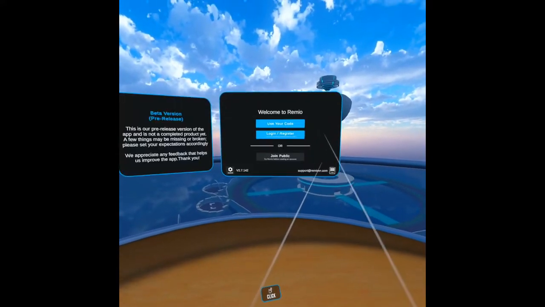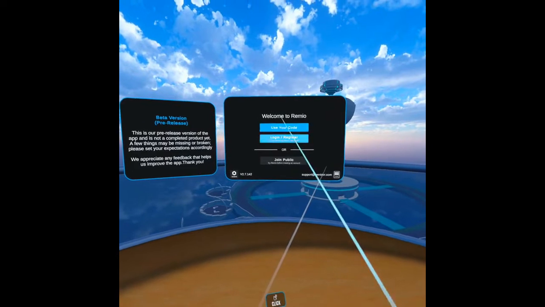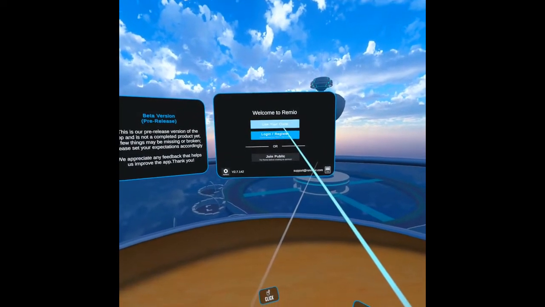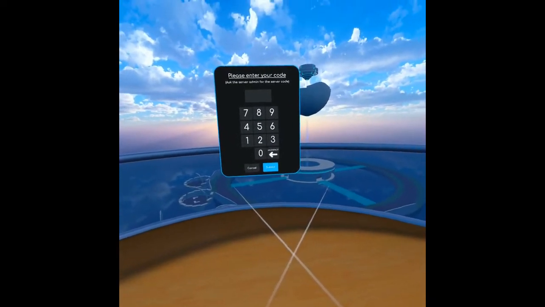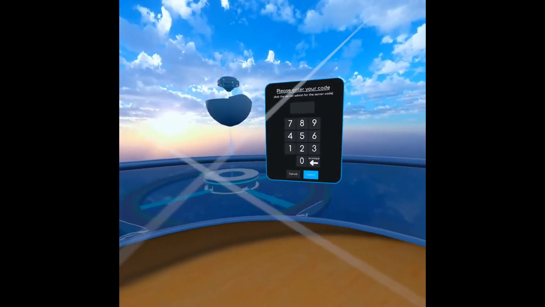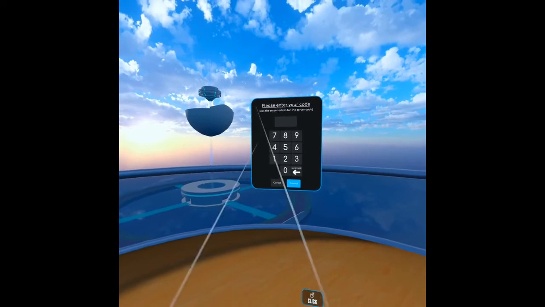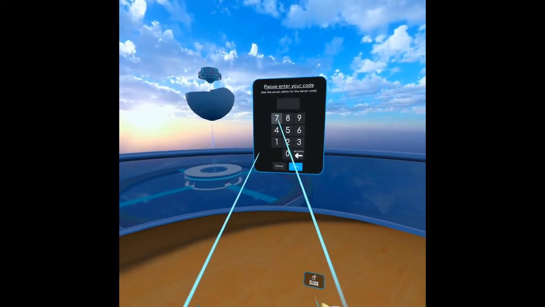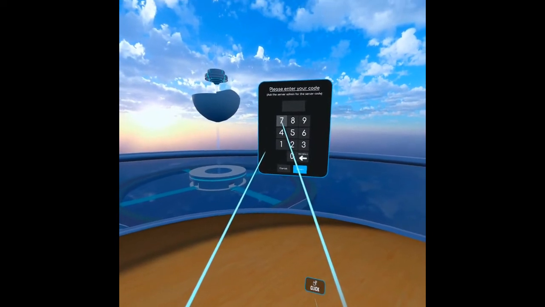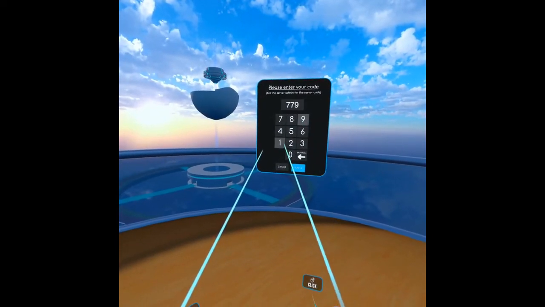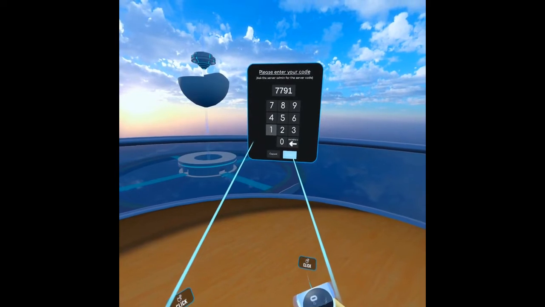I'm going to switch accounts, and I'm not going to join public. I'm going to use your code. And then let me look up the PIN real quick on here. So, my PIN for my specific email for these specific goggles, which is on the label on top, is going to be 7791. This can be sent to you by our support team.